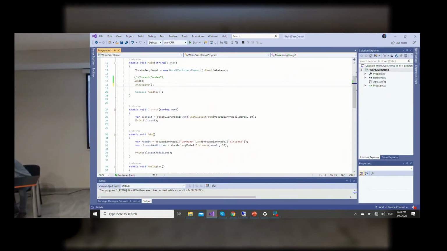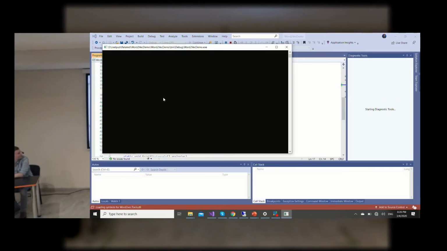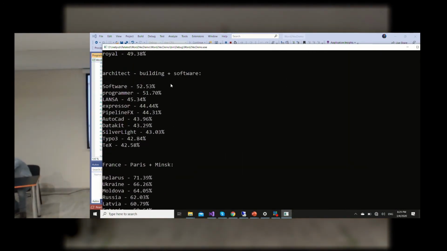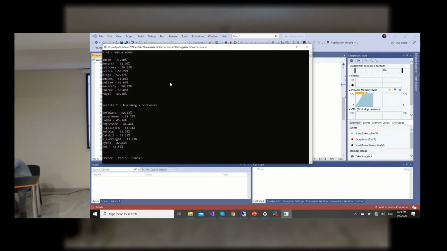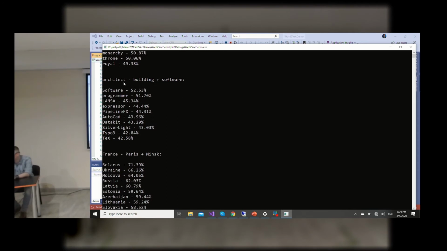And the last one, our quiz. King, man and woman: Queen, monarch, princess. Sultan, monarch, throne, royal. Architect, building and software: programmer.